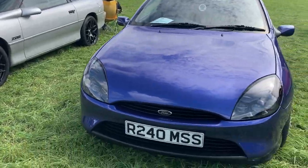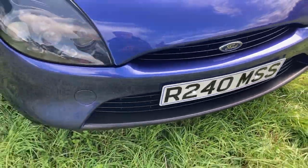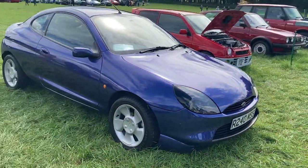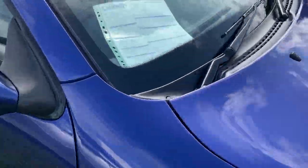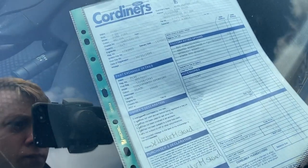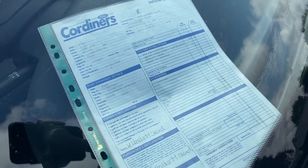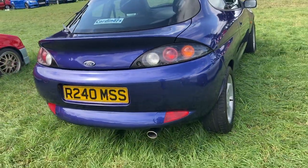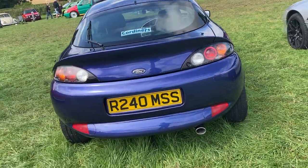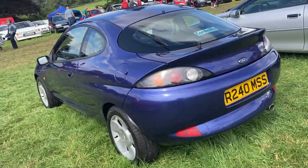Next to the Camaro we have another low mileage super survivor — a 1998 Ford Puma 1.7 16 valve finished in lovely dark blue metallic paintwork. We even have the original bill of sale displayed on the windscreen, which is a fantastic piece of history. This vehicle has only done less than 20,000 miles in its lifespan, and you can tell it has been looked after and maintained to the highest standards. The bodywork is absolutely pristine along with the wheels — there's not a single mark on it. A big credit to the owner for keeping it this way.